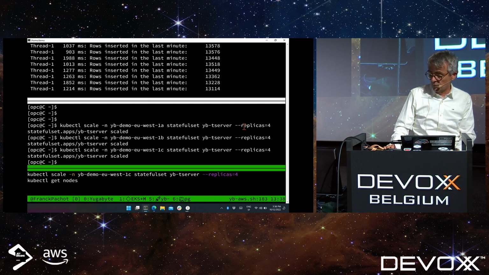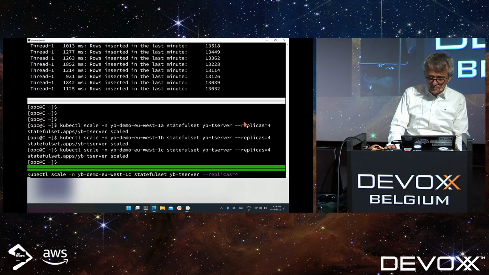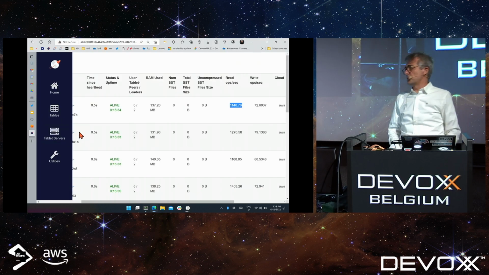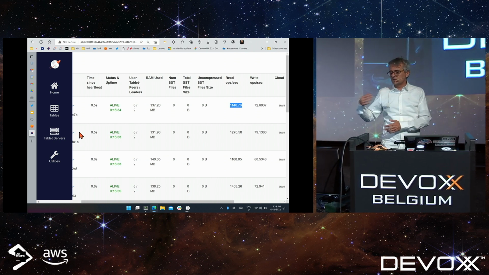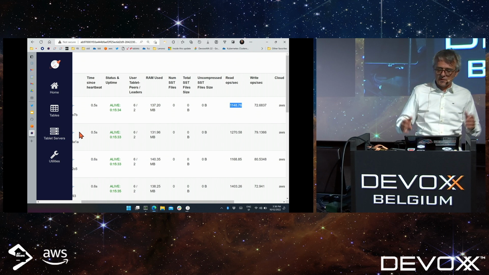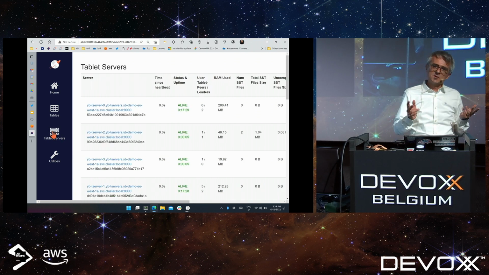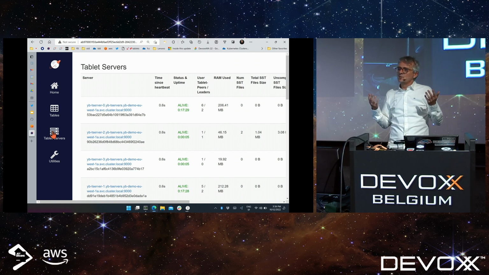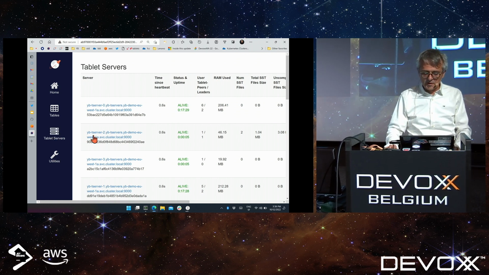I scaled that to 4, just adding new nodes, and that's typically what you want to do if you have more activity, you are retail, it's Black Friday, you know that tomorrow you will have a lot, you want to add a lot more nodes. You just scale. Kubernetes will create new pods. They will identify themselves to the master, and then the master will rebalance data, load, and the connections. The connections, because there is a load balancer there.